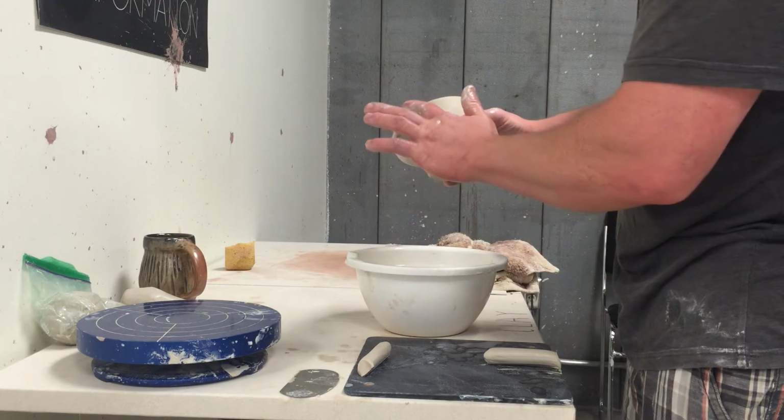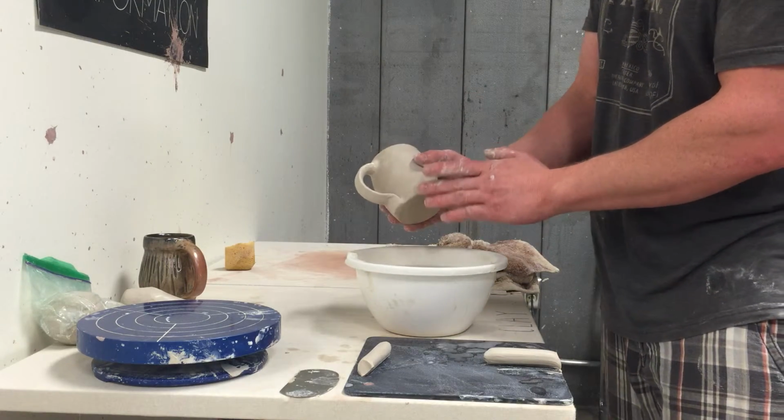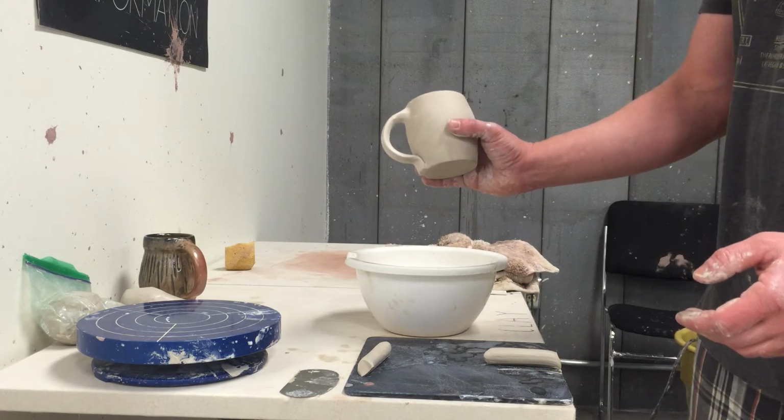That's a pretty decent little handle. I feel like it plays pretty nicely with this very standard round form. And that is how I attach a handle, pulling it off the mug.